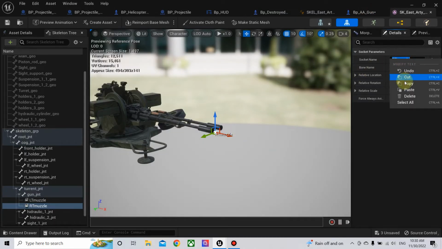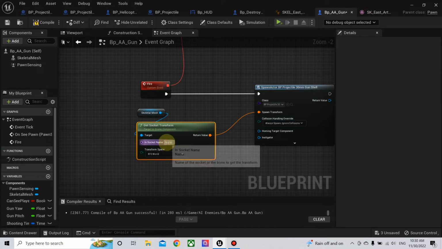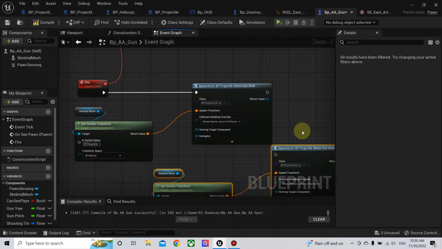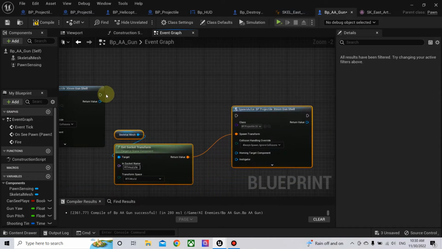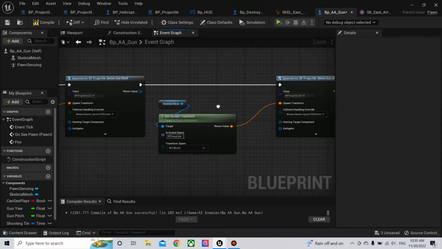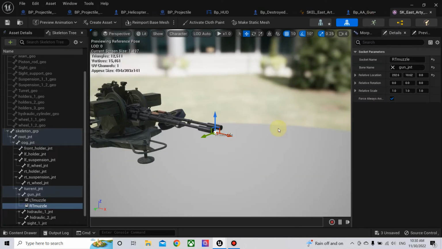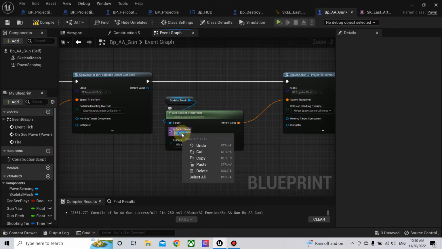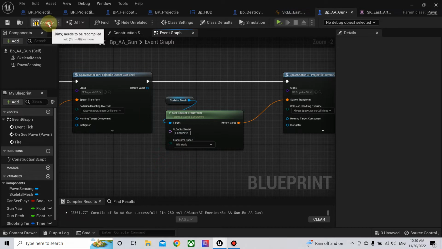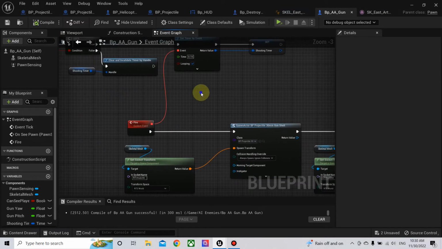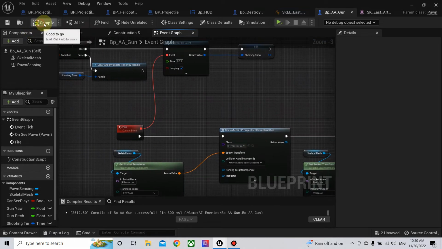This one, right muzzle, and now let's get the left muzzle. Now let's test.